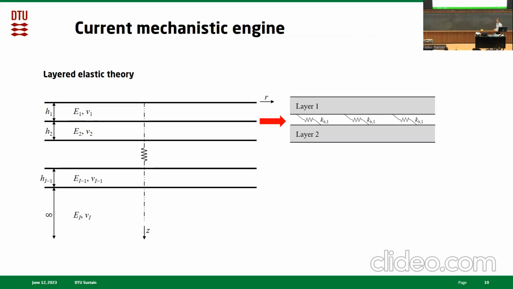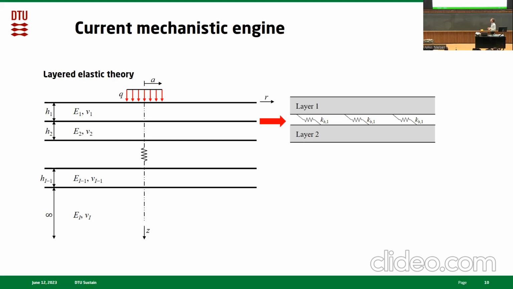Between two layers, we can define a bond ratio by inserting a spring that connects the two layers. This spring is characterized by a single spring constant, Kb. If Kb is a low value or approaching zero, it means that the two layers are free to slide on top of each other. And in the other extreme case, where Kb goes to a high number approaching infinity, the two layers are locked and cannot slide on each other.